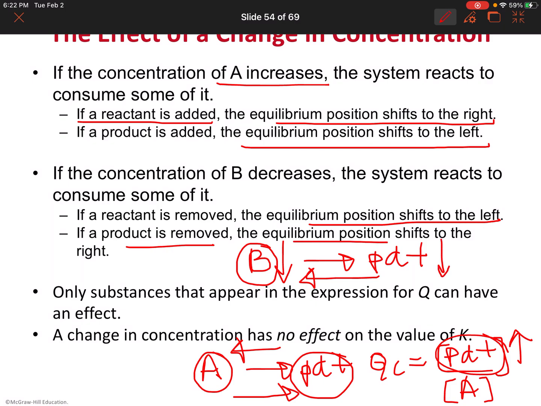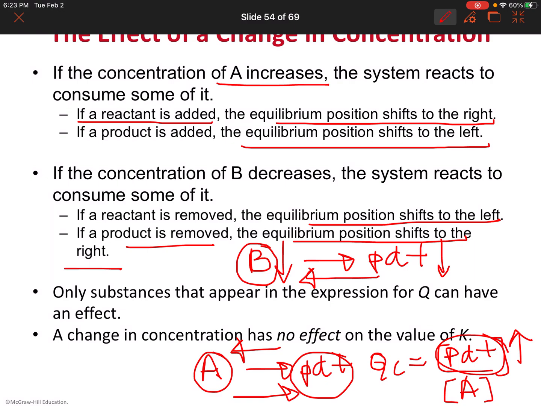The equilibrium position shifts to the right to make more of the product. Just like Le Chatelier's principle says, if a system is disturbed so that the equilibrium goes out of order, the system will adjust so that it comes back to equilibrium. Equilibrium position changes either by going left or right, but the equilibrium constant doesn't change.